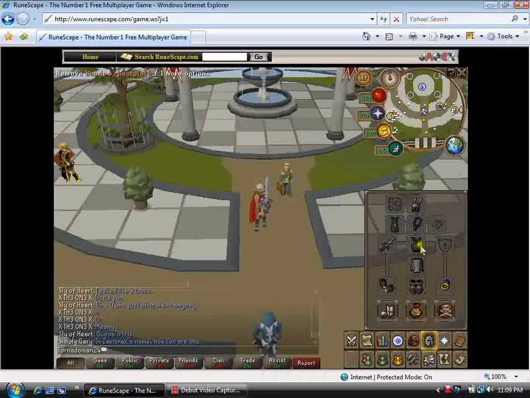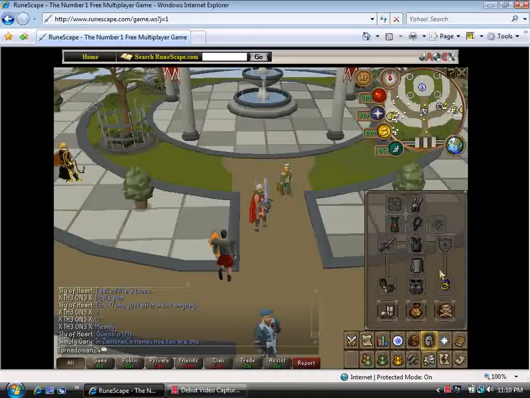For my chest, legs, and boots, I'm wearing Bandos. It's expensive, I know, but it's got really good defensive stats. But if you can't afford it, Verac's also works really well with rune boots or dragon boots too. Or you can go for the prayer approach and wear Proselyte, boost your prayer. That always works.